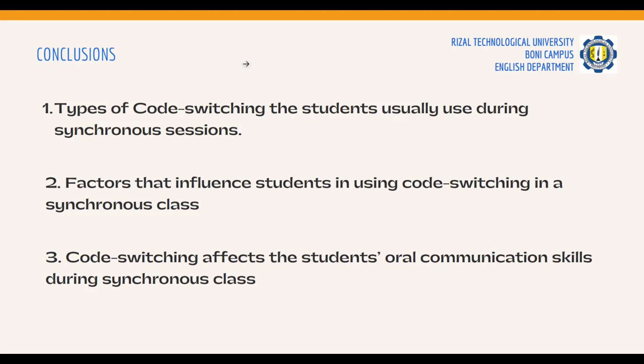To avoid misconceptions, the clarity of the information to be delivered is still important during a conversation in online-based education, which is why students code switch from their second language to their native language for better construction of concise ideas. The second one is factors that influence students in using code switching in a synchronous class.